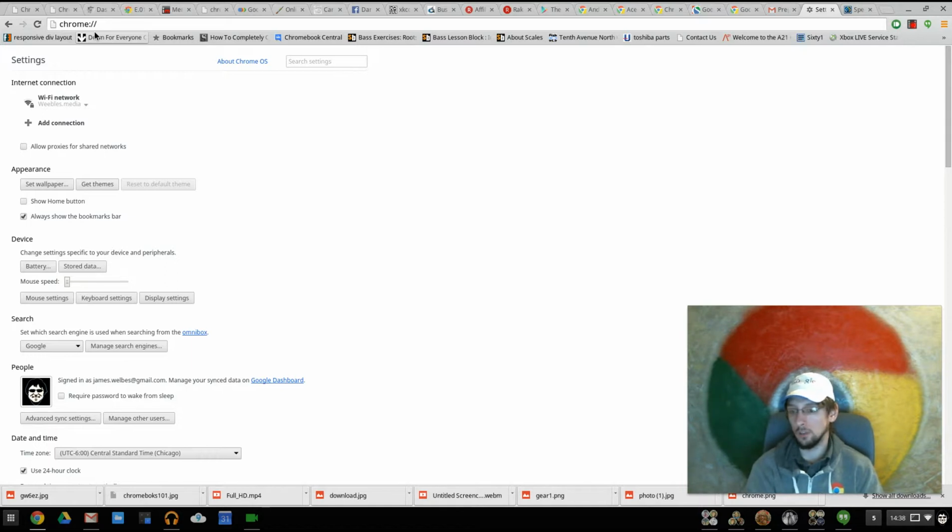But if you've downloaded music after they stopped making everything DRM protected, or you've uploaded your own music, just ripped a CD into iTunes, then what you can do is on whatever computer has iTunes on it, if it's a Windows or Mac, you can download what's called Google Music Manager. What that will do is look in your iTunes folder for music, and anytime it sees new music in there, it'll upload it to your Google Music account. So you can listen to it on your Chromebook, your phone, if you have the Google Music app on an Android phone, or any other Windows or Mac machine. You can go to music.google.com and listen to that music.